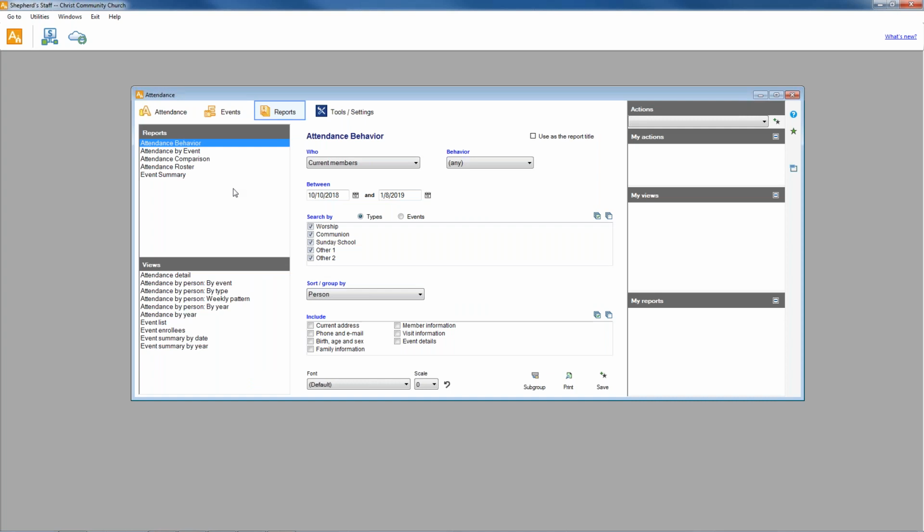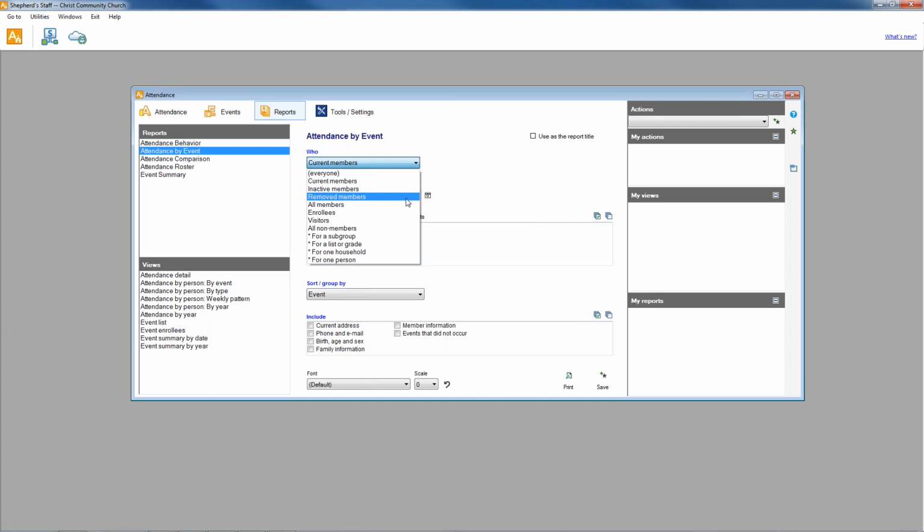Now that we're done with that, we'll come over to the Reports tab and run 2 important reports today. The first one is attendance by event, right up here. We have to choose who we want to do this report for. I would personally say, unless you're doing a custom subgroup, stick with everyone.